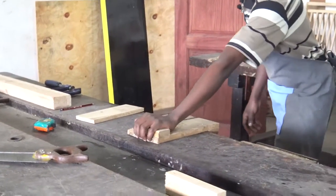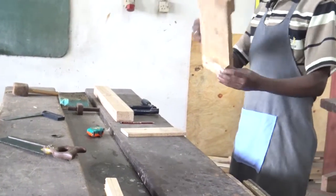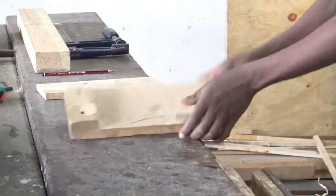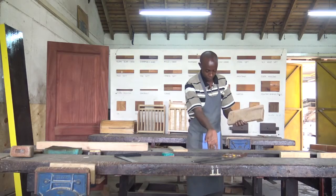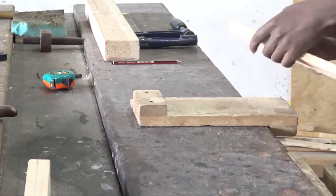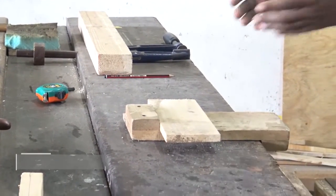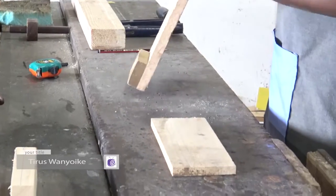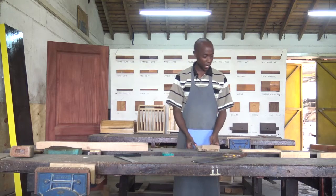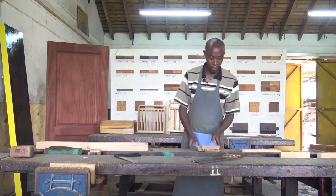And once I'm working from here, they cannot move. It is stable. They will just hook here, or I can even turn it this way. Both sides I can use. So this part is used to stop the hook from moving, and then I'll arrest my work at the other hook there. So this is a bench hook. We use it very effectively for cutting on the bench. So the joinery work is made easy when you have such pieces of equipment as this.